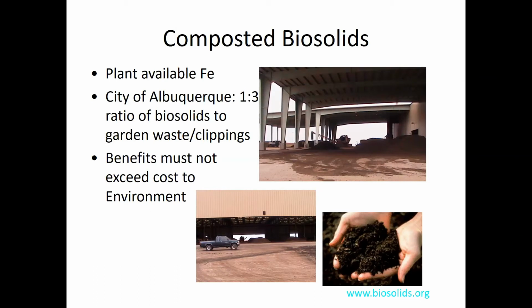And what they're doing is taking one part of the sewage sludge that comes from their wastewater treatment plant, and adding it to 3 parts yard waste, so chipped leaves and branches and that kind of stuff. They're pulling it out of the waste stream from going to the landfill, taking it to this facility, and mixing it up. And this is on a commercial scale. After it's treated, they get this rich composted sewage sludge, or biosolids, or human manure. That's what I call it.